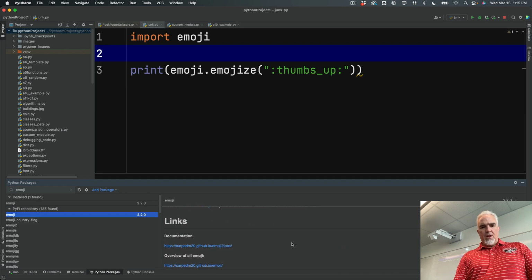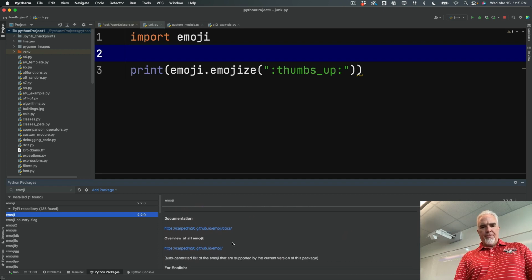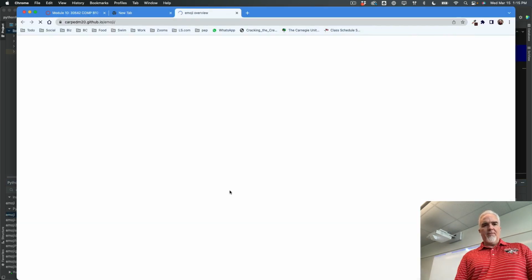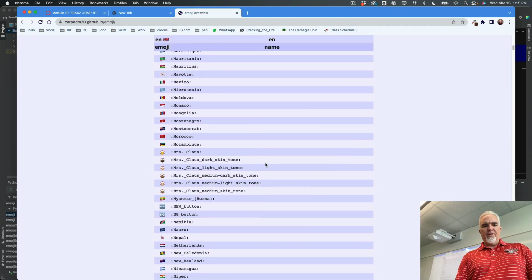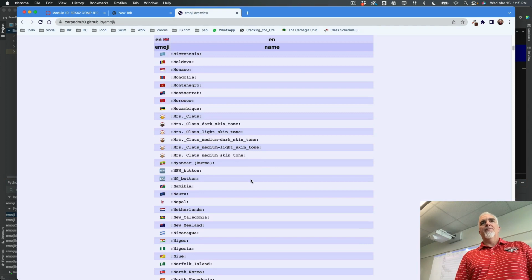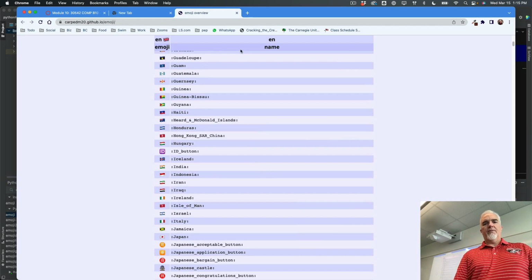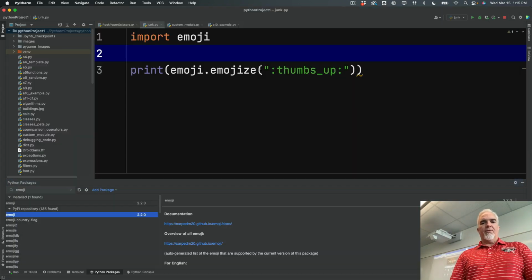And there's even a link here that tells you all of the emoji names so that you can use those. So it's a very useful resource when you're looking at how to use modules.